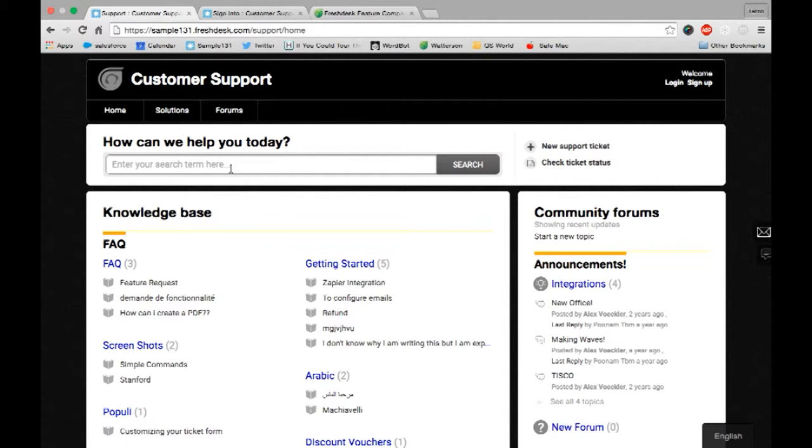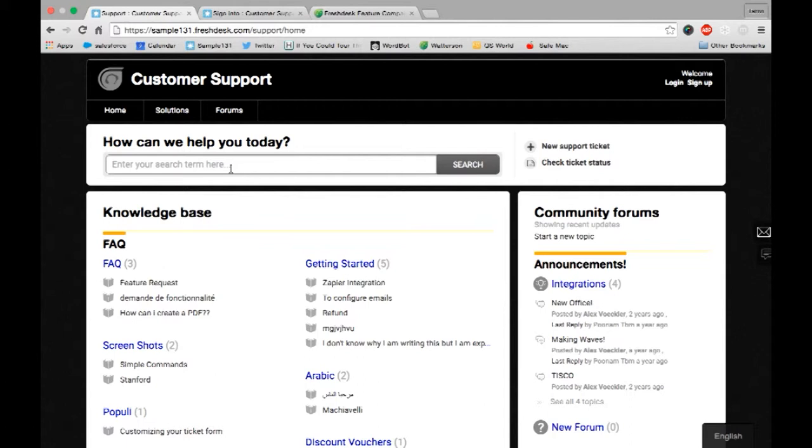First off, Freshdesk is a cloud-based ticketing software. As soon as you sign up, you would automatically be in a 30-day trial account. This account is in the Estate plan, which is one of our higher plans, and it will have almost all the features. Right, so let's get inside the product now.